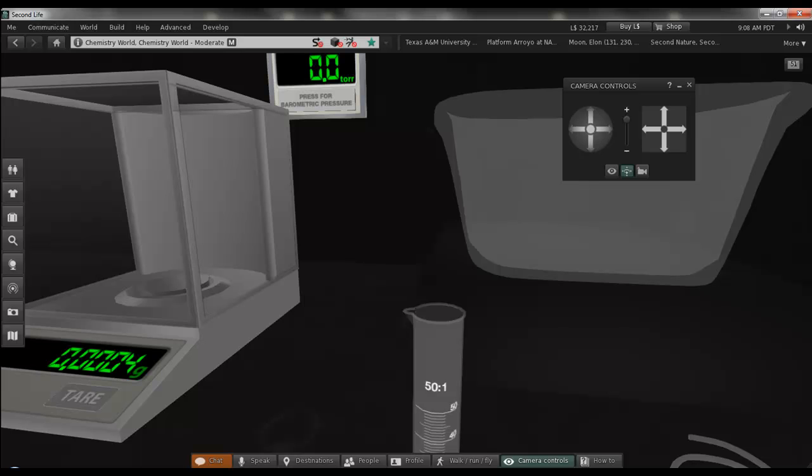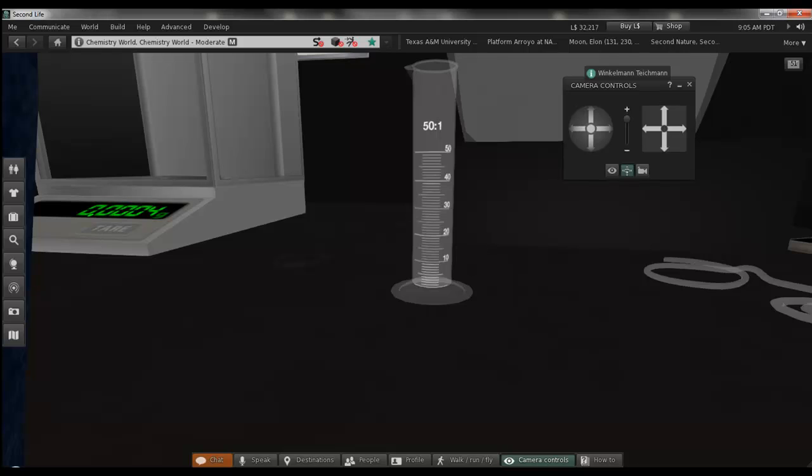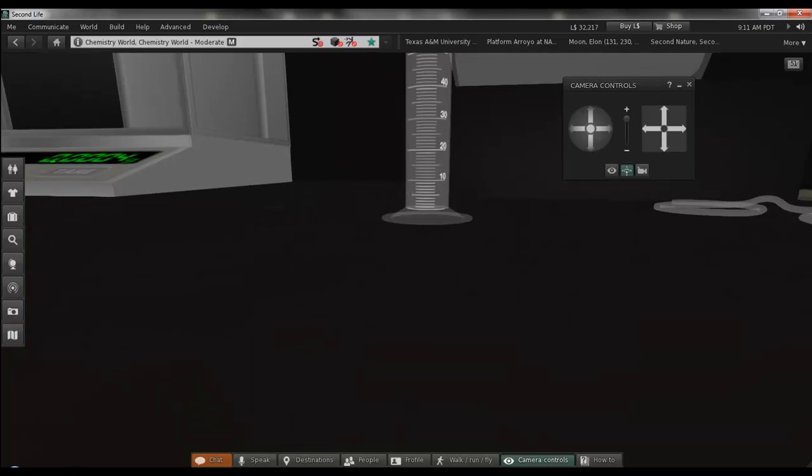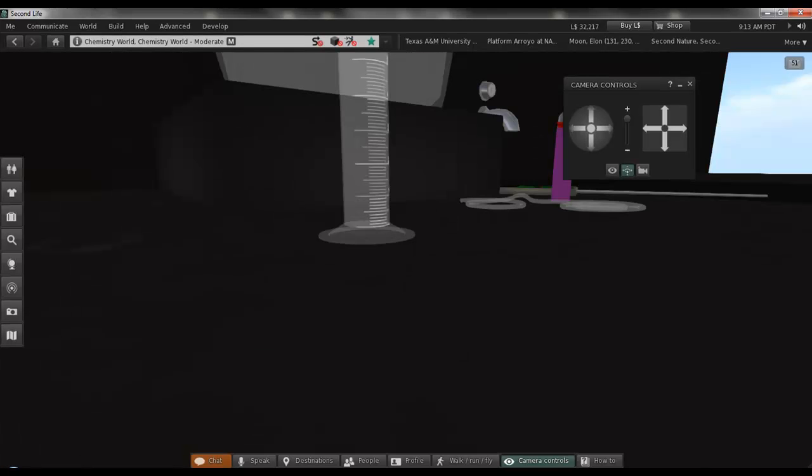I press the down button in the square. That lowers my camera angle to ground level. That way I can see the graduated cylinder right in front of me. Clicking the left arrow within the circle rotates my view. Getting your camera angle just right is important, but it can be kind of tricky, so I recommend practicing.